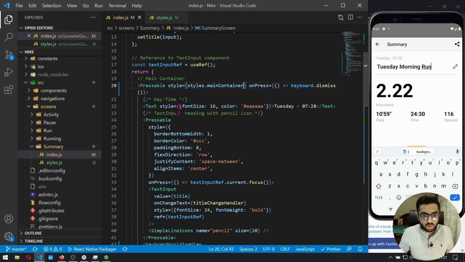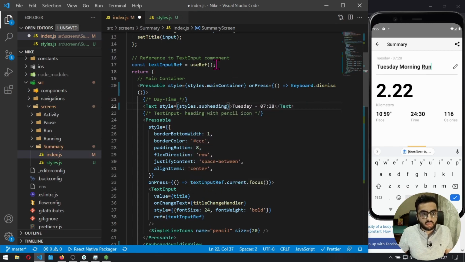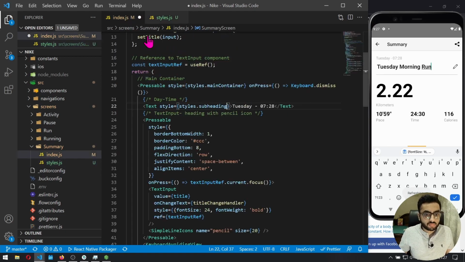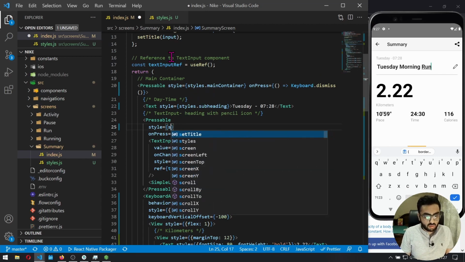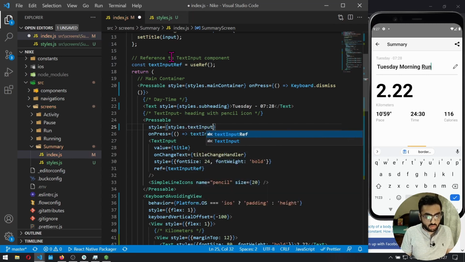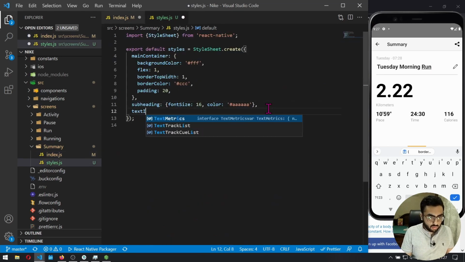Now we want style of our subheading. Style dot subheading. This is the size of our text input container. So style dot text input container.